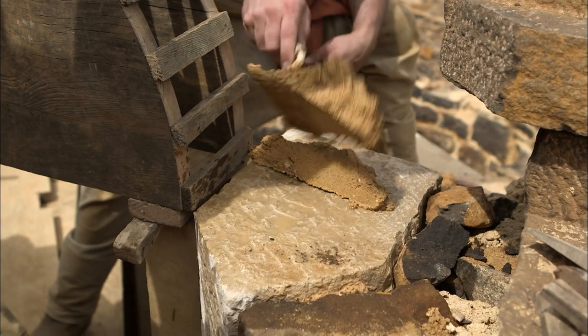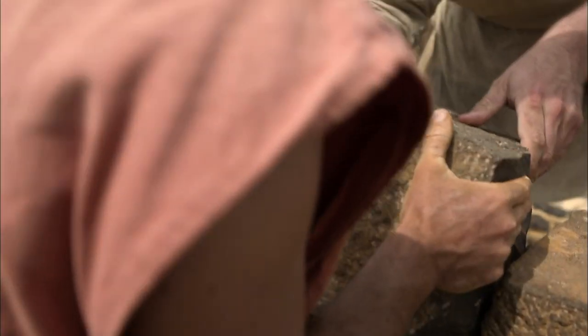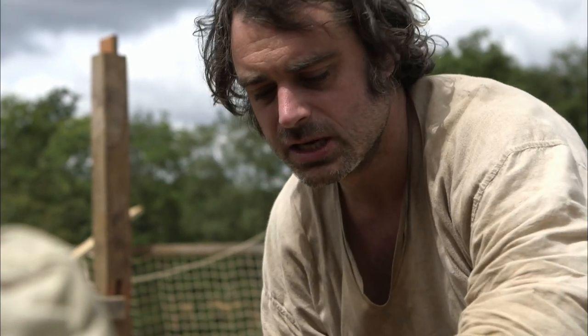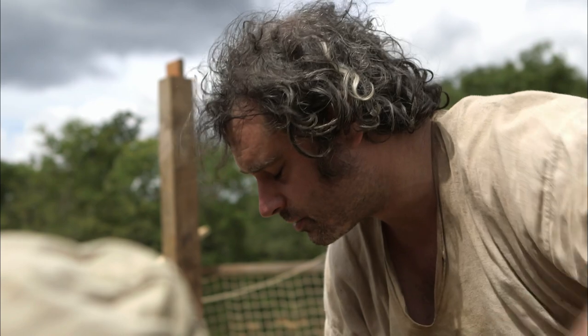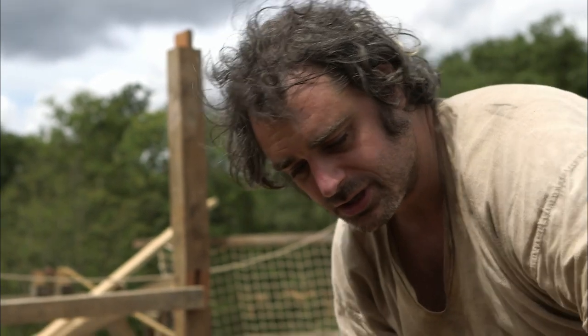The stone Clement and Peter dressed in the lodge is at the base of the arch, so it's vital that it's positioned perfectly. Now it all makes sense. This stone that we've seen Clement work on, we can see the bit that sticks out there that goes into the curtain wall that leads towards the Great Hall. The curve here that is going to become the curve of the doorway, that Gothic arch.